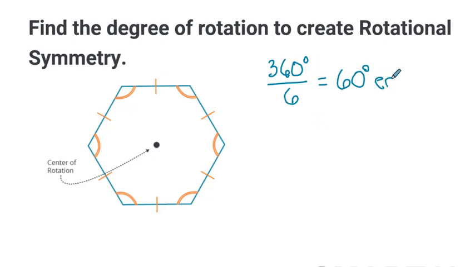So we are going to find that it is going to be 60 degrees for each rotation when I am trying to figure out what the rotational symmetry is going to be. All right so we've done it so far, we know every 60 degree rotation is going to create rotational symmetry.